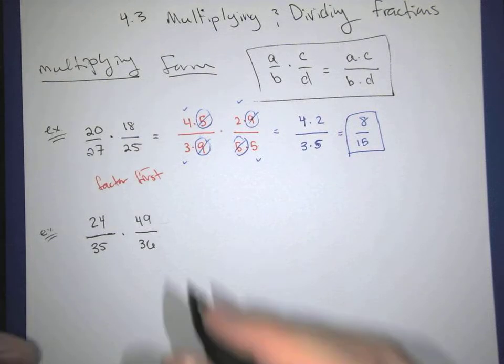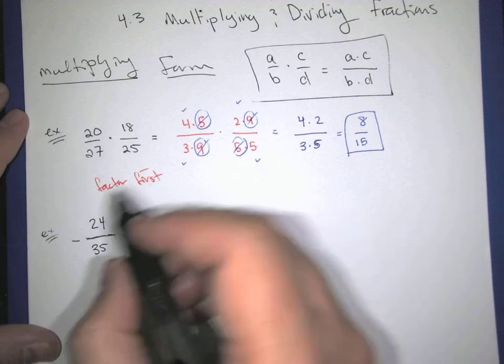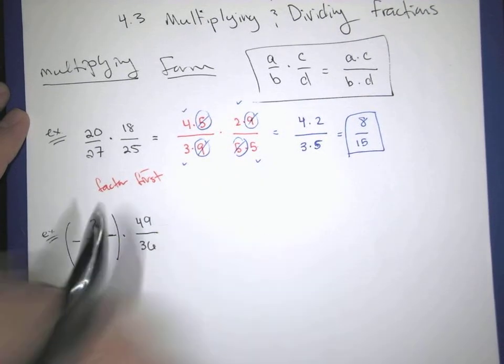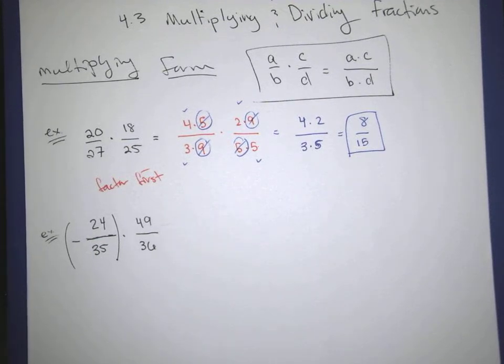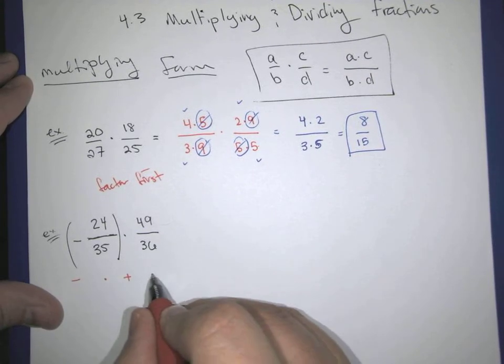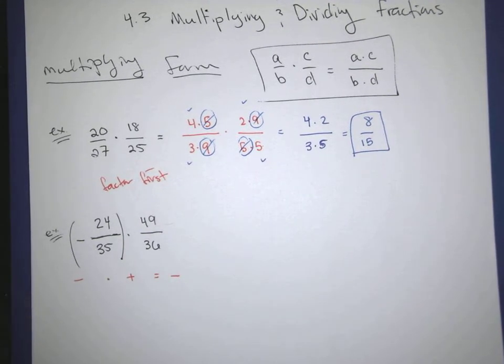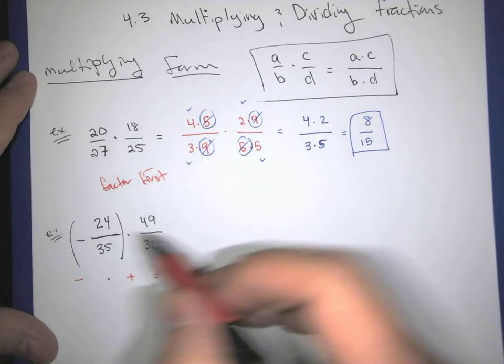Same kind of idea. I'll actually go maybe one step further. Let's call this a negative 24 times 35. I can throw a little parentheses around here if we've got a negative number. It's not totally necessary, but we could do that. One of the things here that will happen is if I have a negative times a positive, my answer will be negative. That's not really going to affect any of the work as we go. We'll just keep track of that negative, and we can move right into trying to break these numbers down.